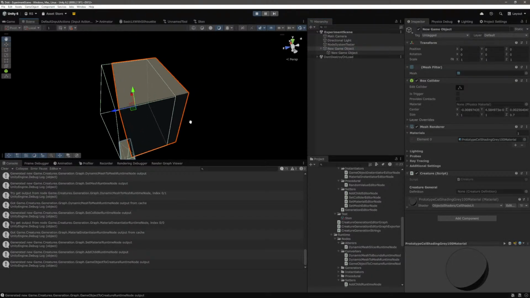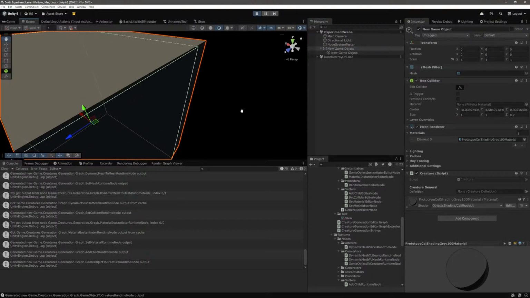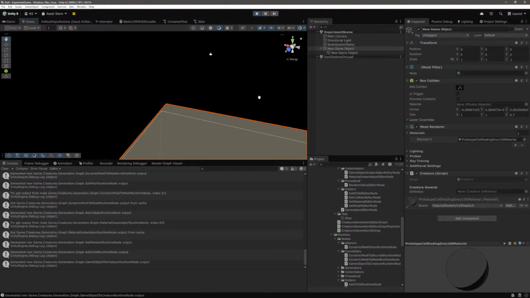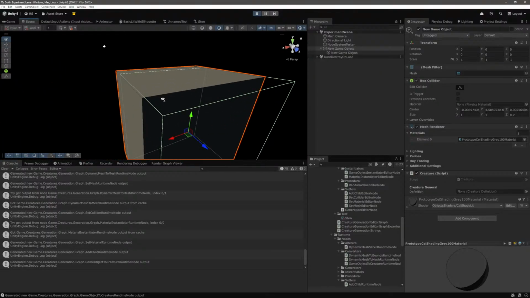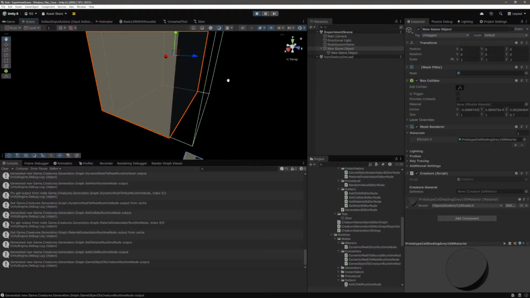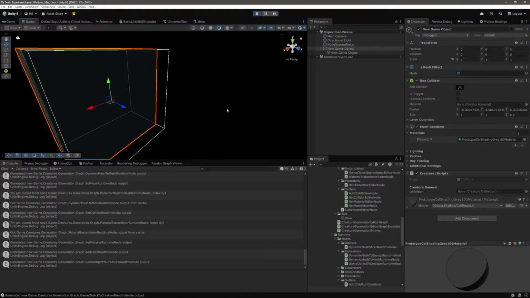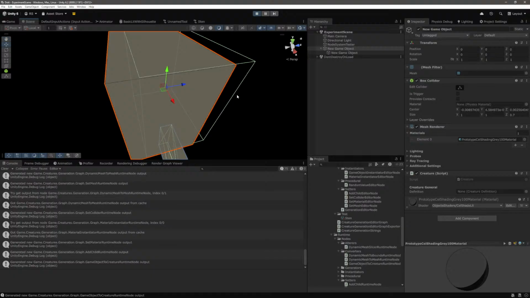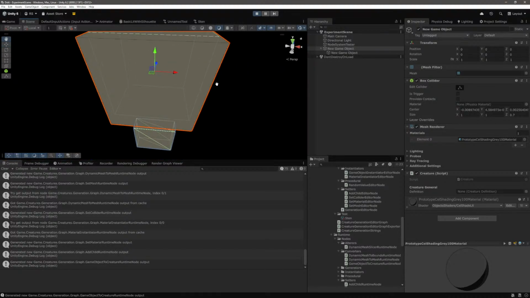As for the box collider, we do generate it. But it is a little bit off. Yes. The way we calculate the center is wrong. Definitely.